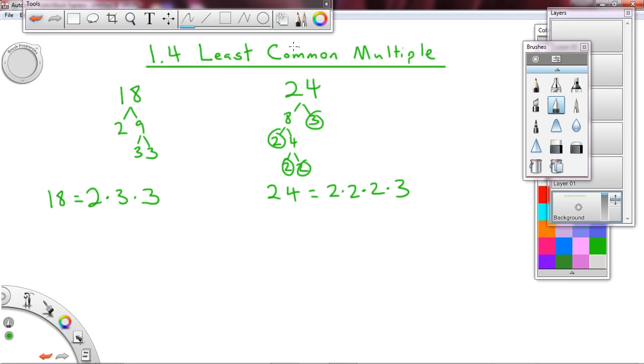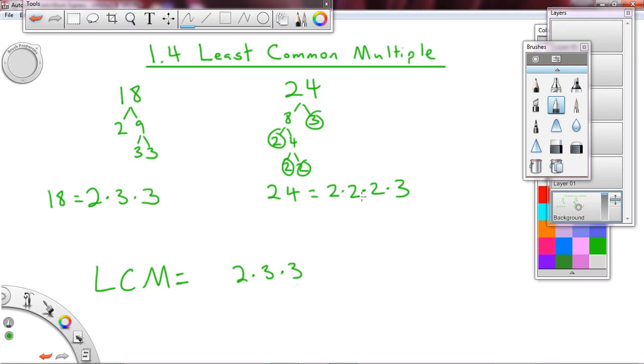Okay, now here's what we're going to do to find the least common multiple. We're actually going to take these prime factorizations and we're going to make the least common multiple, just like we did with the greatest common factor. So the first thing I'm going to do is I'm going to say that my least common multiple has to take one of the numbers. Okay, so let's take 18. It has to have all these factors. It has to have a 2, a 3, and a 3 in its prime factorization. I can't divide 18 out of any number unless it has these prime factors.